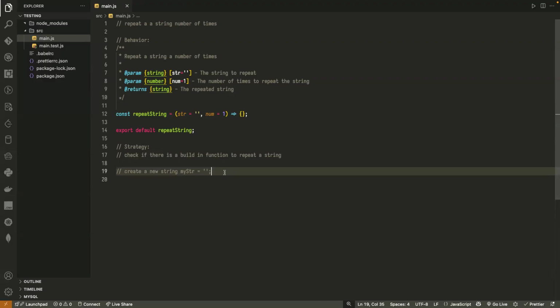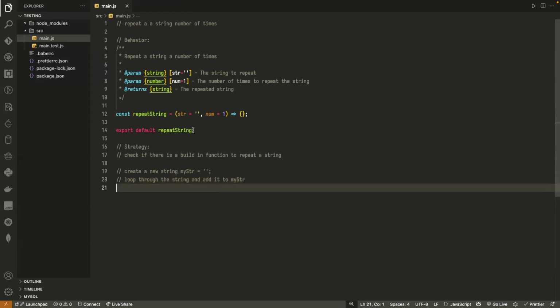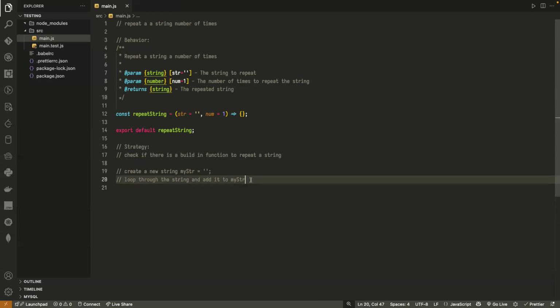Now what I can do, I can loop number of times. Remember, I have the number of times here. So simply, now I can loop as long as the iterator in my loop is less than num. Remember, I'm starting from 0. So 0 here, if it will be one time here. So I can just say loop through the string and add whatever str to my str here.